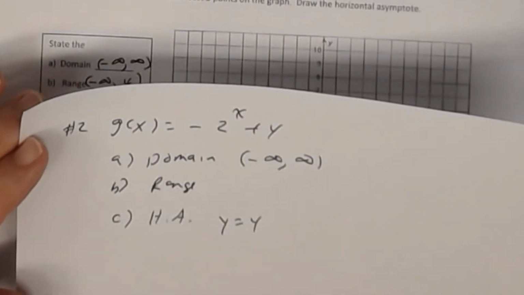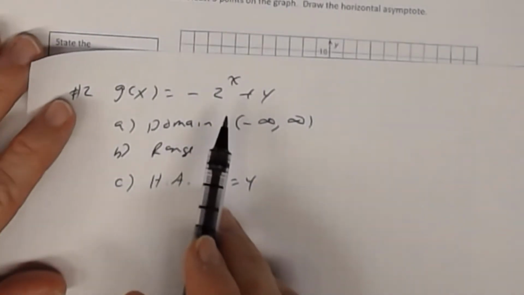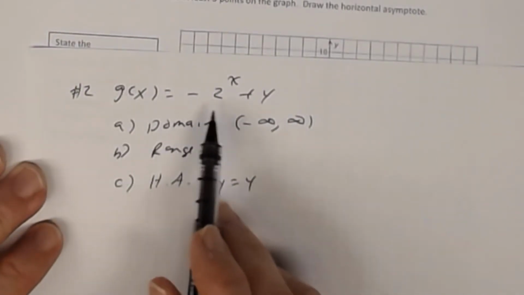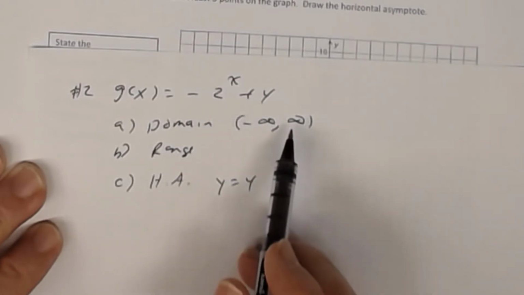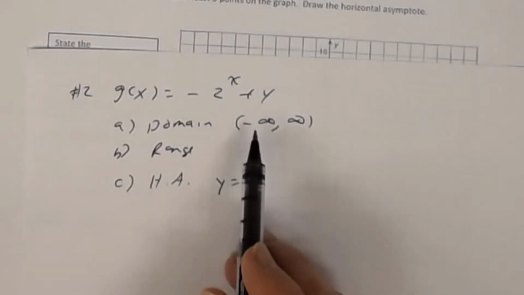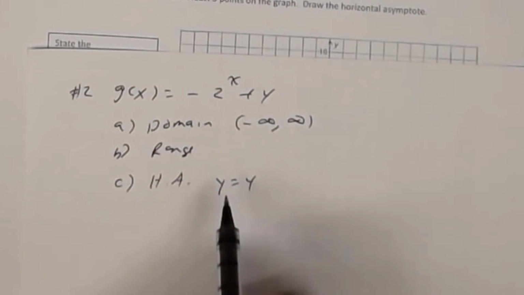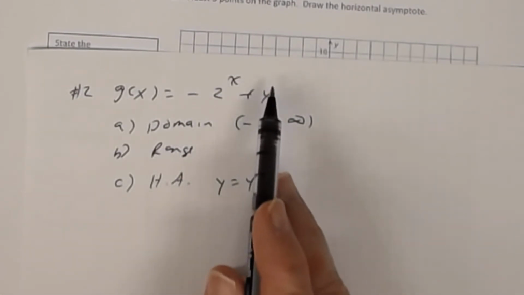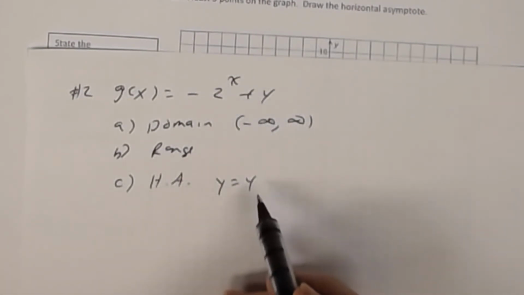So then, Lynn, let's go back over this again. Remember, this is an exponential function. The domain of all exponential functions is all real numbers, so negative infinity to infinity. The horizontal asymptote we find next, because that's always the easiest to find also. The horizontal asymptote is y equals 4.